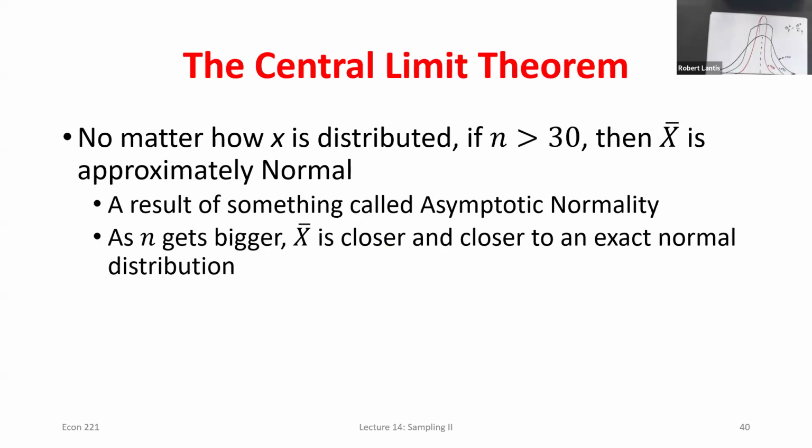So we shouldn't be dealing with data sets even remotely close to 30. We're going to be dealing with large data sets this semester, so we usually don't have to worry about this. Inherently, we never have to check to make sure the central limit theorem is met. Every data set we use, we're going to have more than 30 observations. So it's always going to be met for us.